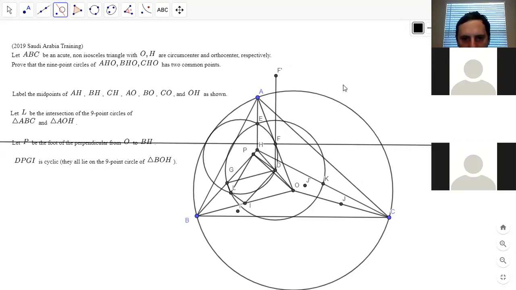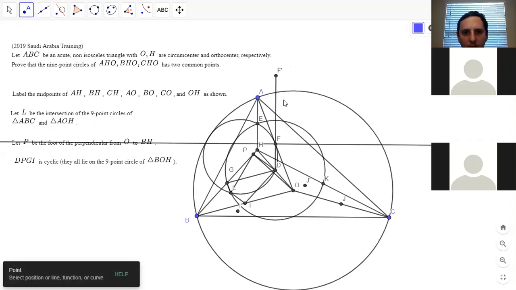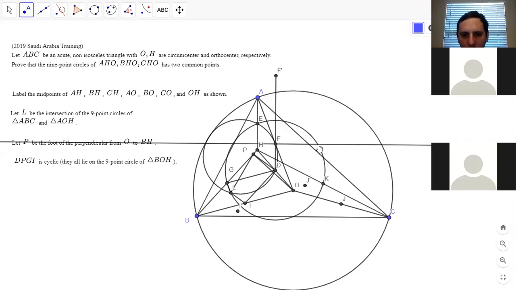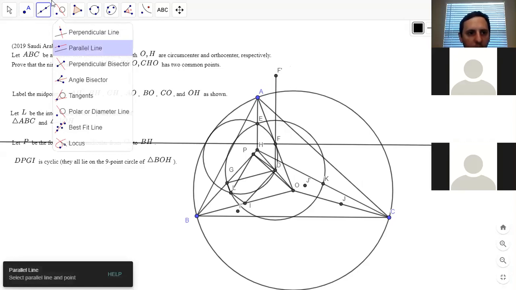And so can you let it meet the tangent at E of the circle D? No, I mean, can you draw the tangent at E of circle D? Like here and here, the tangents. No, I mean the tangent line at E of the 9-point circle. Yeah.